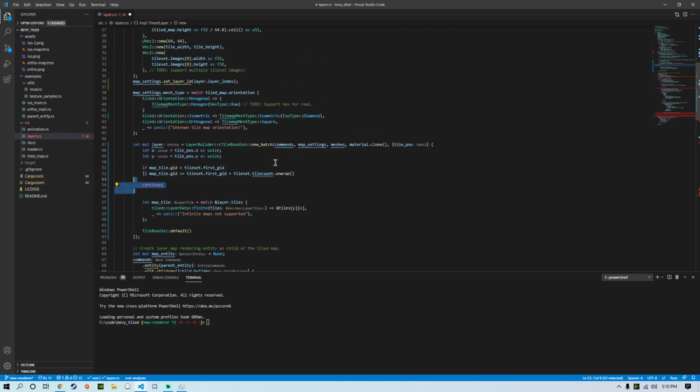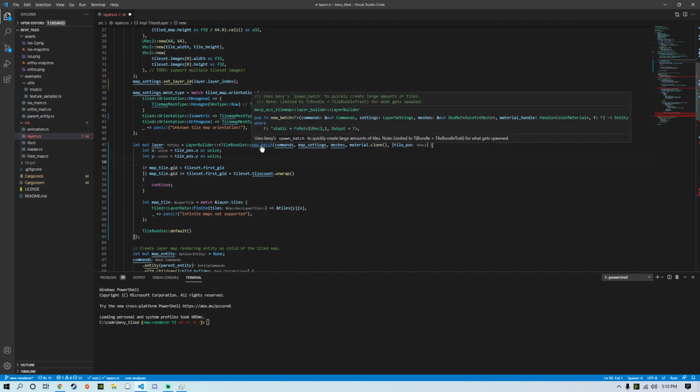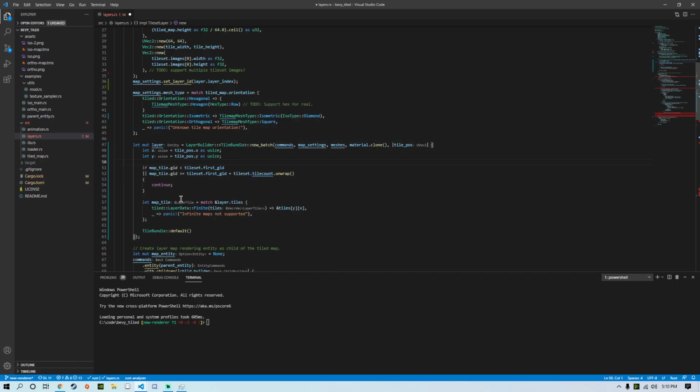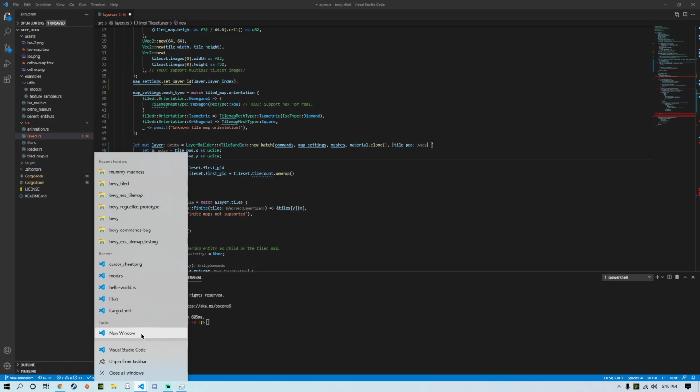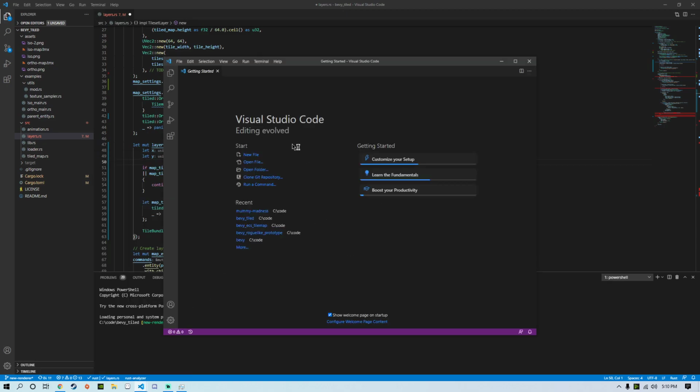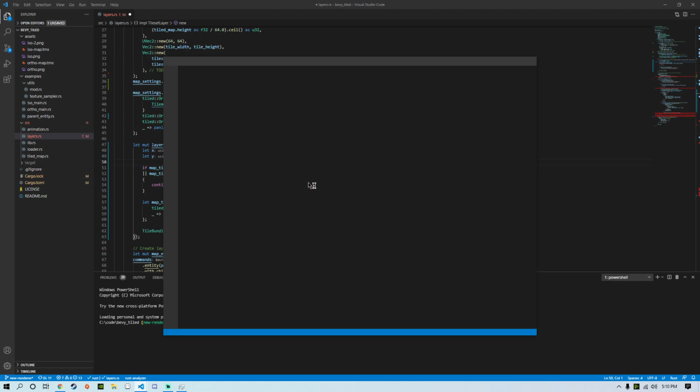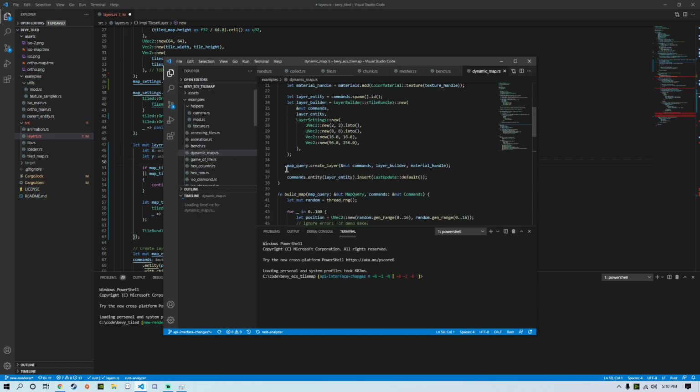So I can't actually continue here. Oh, that's the issue with this right now. Because new batch has the output of T, but that's actually wrong. It should be option T. See, this is why I try to keep this up to date. Yeah. I can go in and fix that issue.